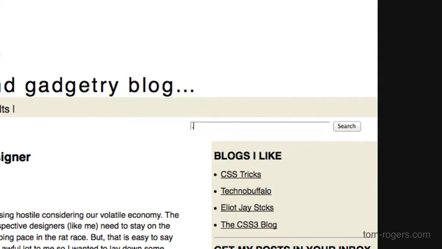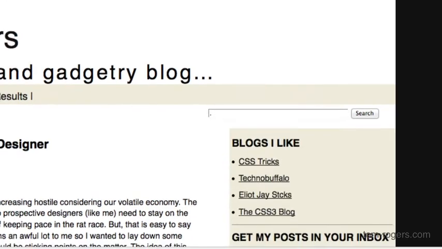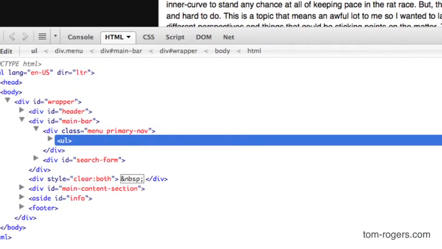So if we look at the lay of the land here, we've got our div ID menu, but then our div ID search, our search form is outside of that.